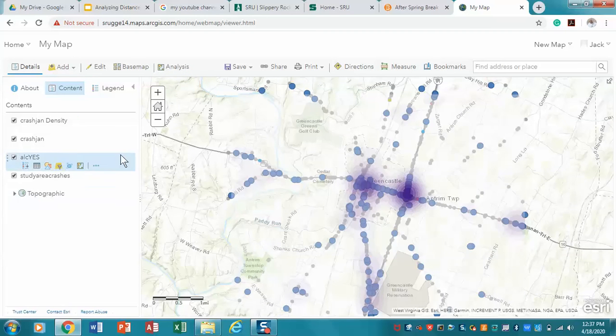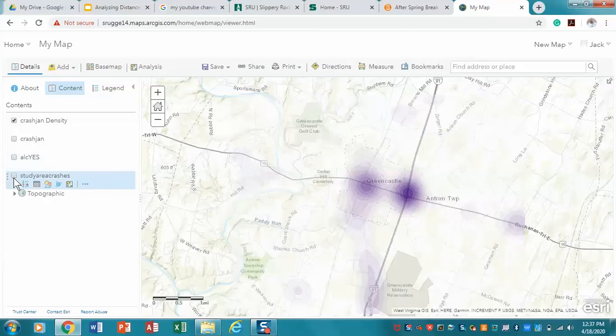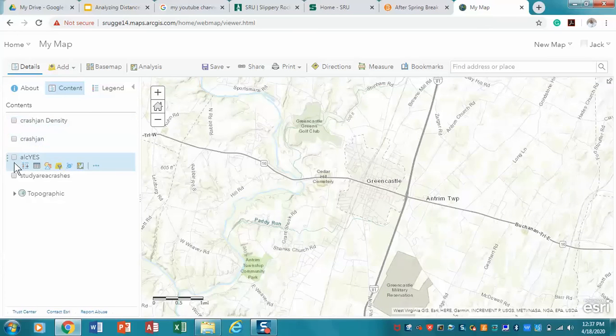Okay, so now we have our crash density for January, and I'm going to turn off our points so we can see this. There's our density, and you'll notice that we have a transparent view here, but you can see where these are concentrated. I'm going to do the same thing for our alcohol, and we'll be able to compare them.